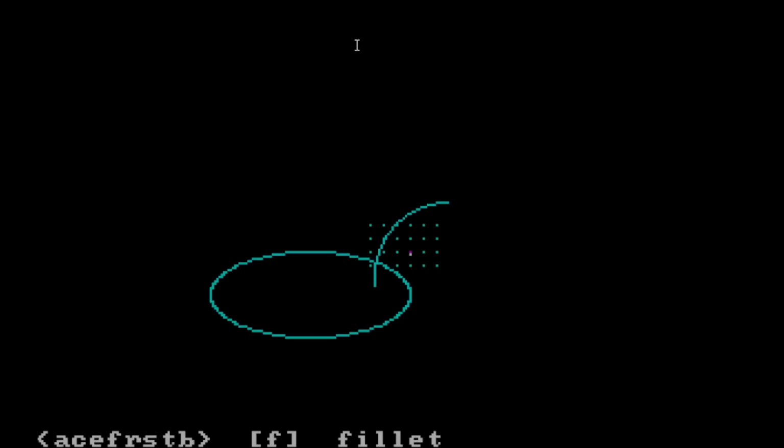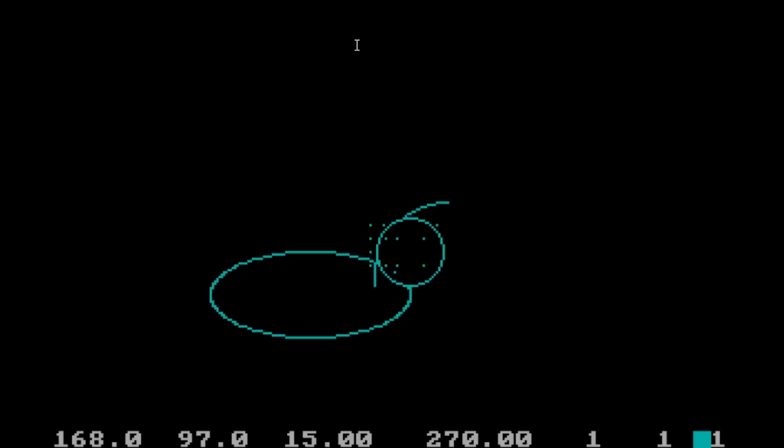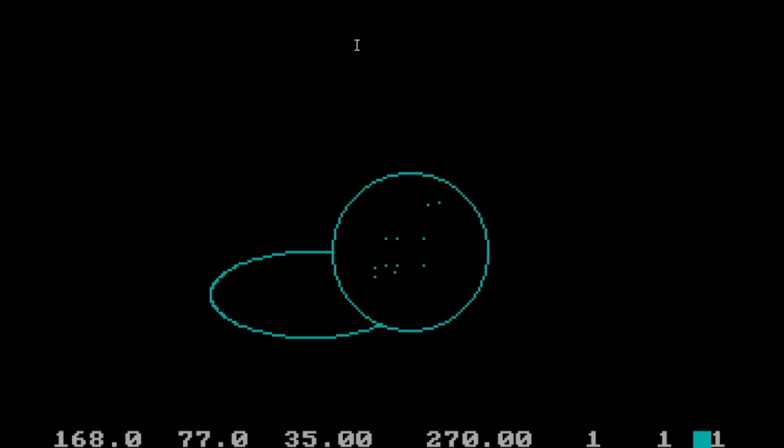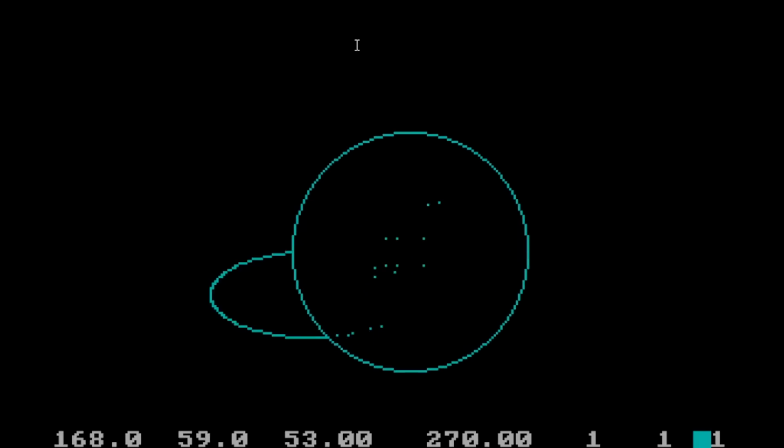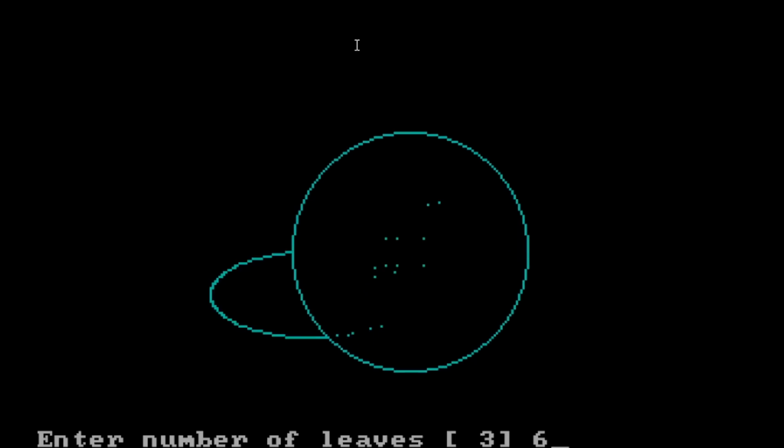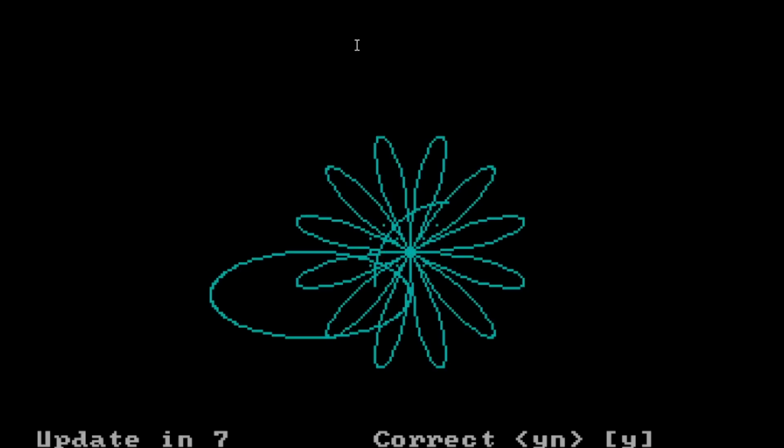And next on the list is fillet, and that's basically similar to the arc routine but for an ellipse. So I won't show that one. There's rose curves, so we'll do one of those. I have to make this one fairly large, otherwise it doesn't look very good. So let's do it this size, and I'm going to do 6 leaves, and I'll do a sine curve.